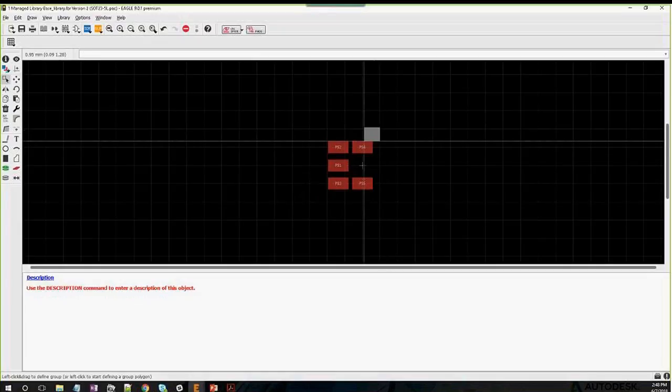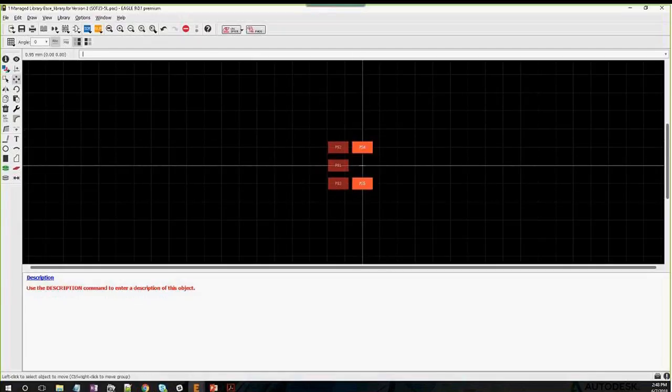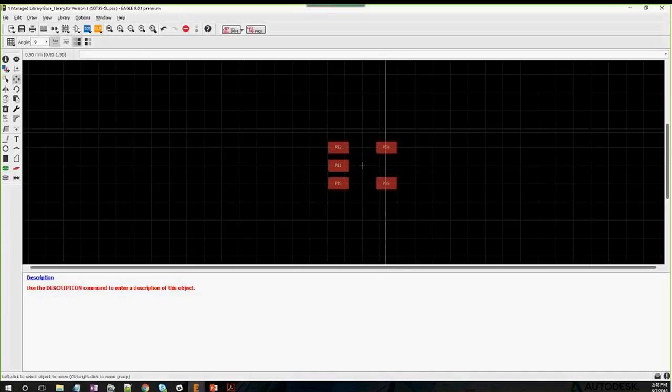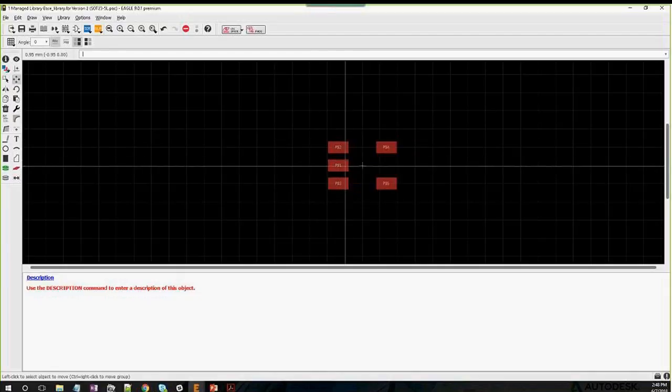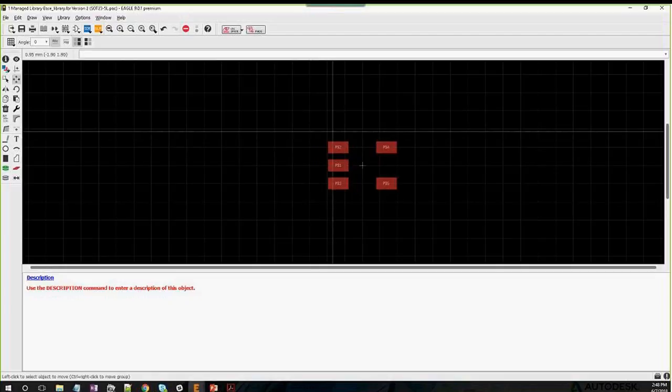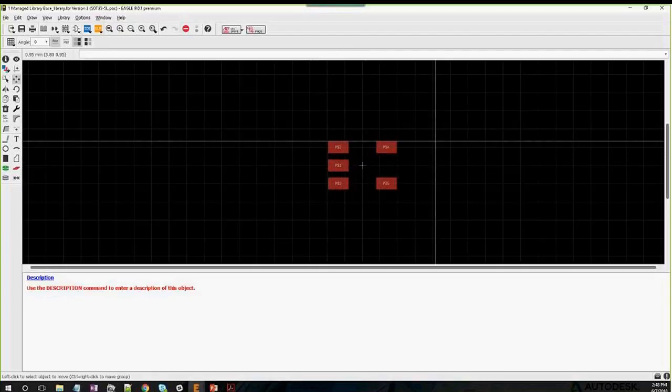I'll form a group that contains just those. Move again. Control right click to perform it on the group. And now again, if I hold Alt, I'll move the appropriate distance. So now these pads are all in the right places. And I didn't have to type any points on the command line. It was just messing with the grid. Okay, and this is the basic land pattern.